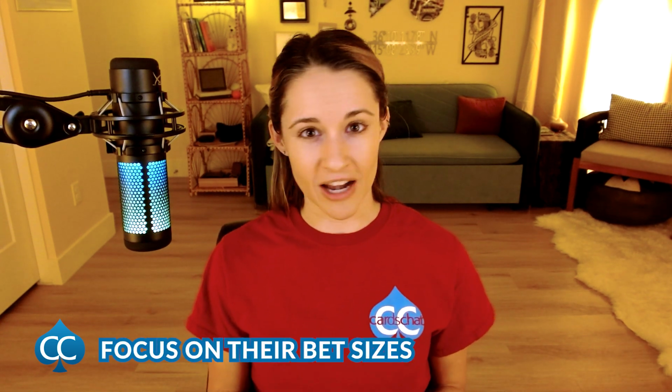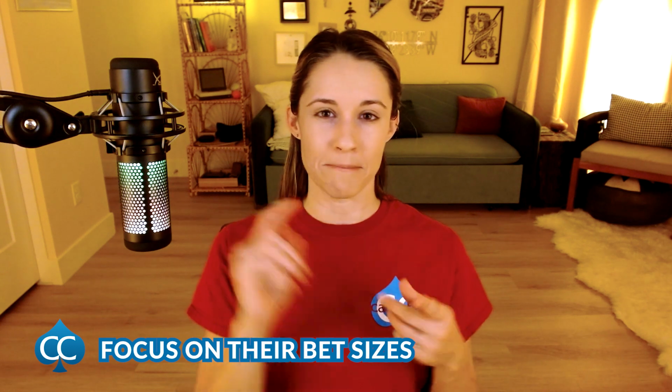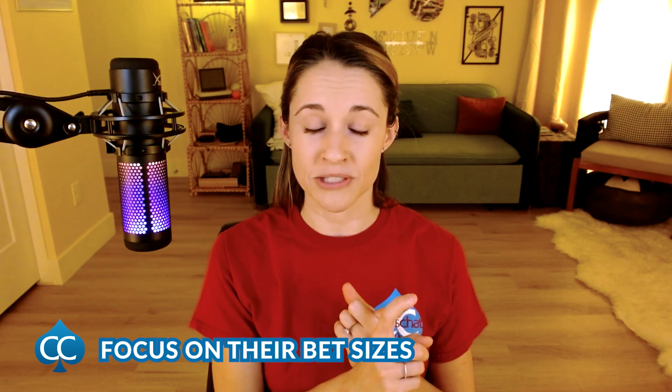Another thing that's really good to pick up on or to focus on is their bet sizing. A lot of people have bet sizing tells. They bet massive on draw heavy boards when they have a really good hand because they're trying to protect their hand. And then on the same draw heavy type of board, when they don't have it, they just bet small because they're trying to c-bet and take it down. Pay attention to those little moments and you will win a lot more against these aggressive opponents.